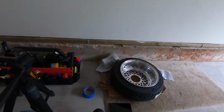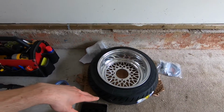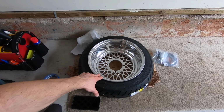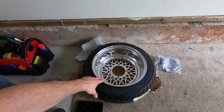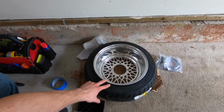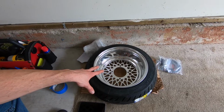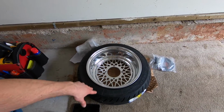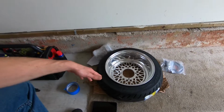I got these for a deal. They were on sale. As I was telling you, Ruck Shop has a big springtime sale. These were actually the ones, if you watch their video, these are the same ones they used for demo purposes on their shop Grom. They already had the tires mounted and everything, so I saved a little bit of money. They told me if I wanted these ones, they'd give me the ones with the tires already mounted, and they wouldn't charge me any extra for tire mounting. So save a little bit of money that way too.